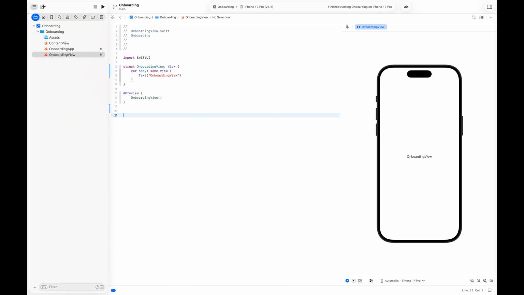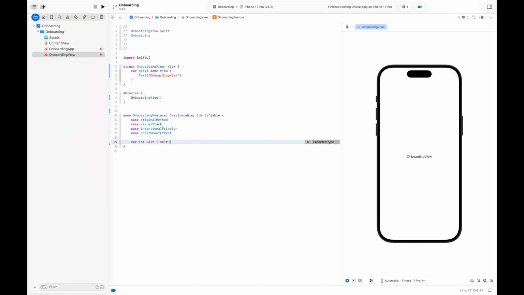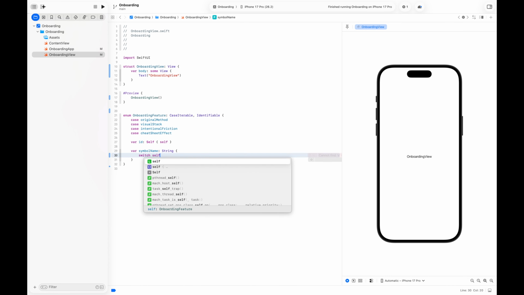Let's get started. First, I'll create an onboarding feature enum, which should be case-iterable and identifiable. Each case will represent an important feature of the app. For each feature, I'll use an SF symbol, a title, and a description.